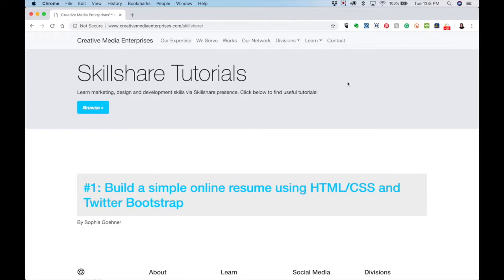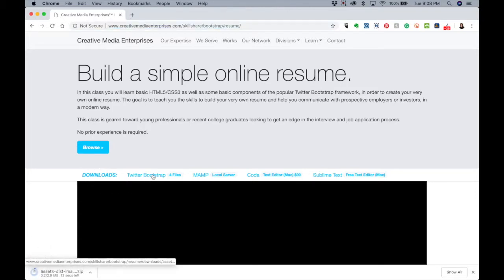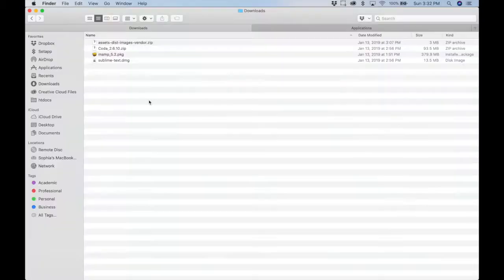Build a simple online resume using HTML, CSS, and Twitter Bootstrap. Download files from the download bar. At the end of your download, you should have 4 files.